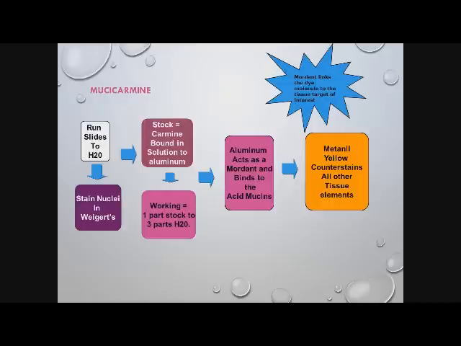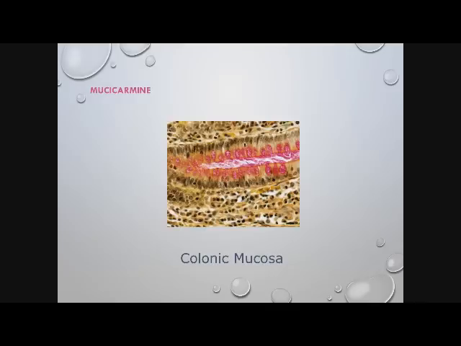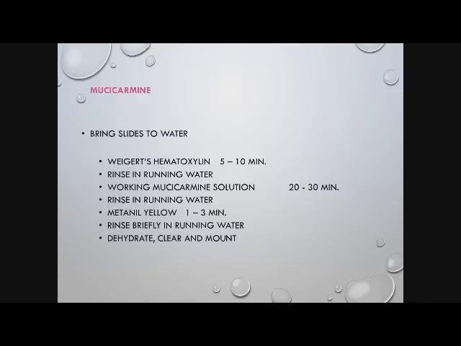But again, we see that the mordant effect is here, binding this solution to the acid mucins. Then we do a counterstain, and we've got our beautiful mucicarmine, which you can see right here in this colonic mucosa picture, just gorgeous nuclei, beautiful mucicarmine staining. And there's a typical procedure for a mucicarmine stain. Really not too difficult as long as all your components work.